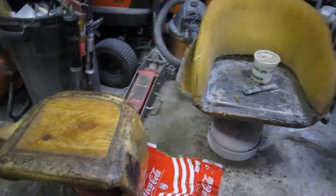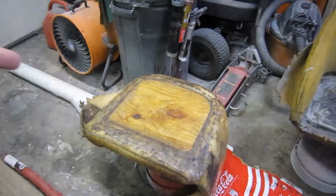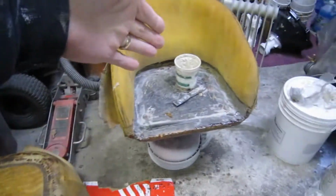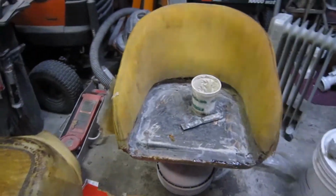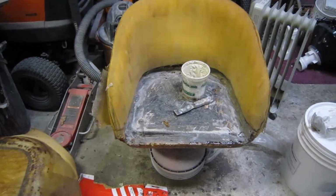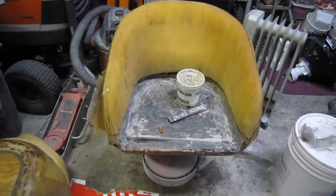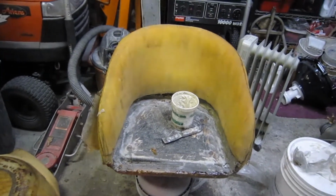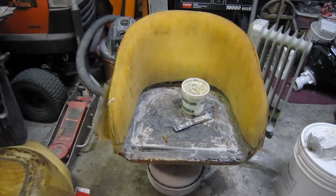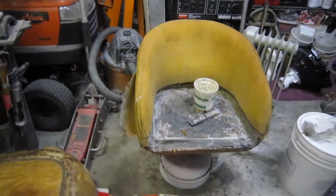And before I actually do the vinyl, I hope to paint these, meaning just some flat black or something on the bottom side and maybe where the cushion goes. At the moment, though, I really don't want any black paint to come off on a gray cushion, so not sure what I'm going to do. I do have some black Rust-Oleum, which I could actually use and hand paint this, which would probably be a lot better. But that's neither here nor there.